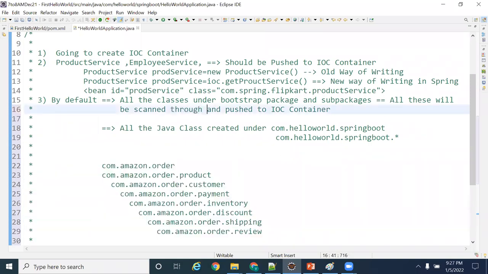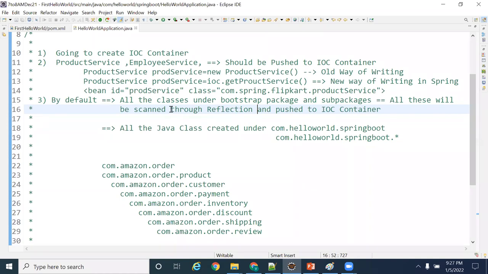Through reflection. Reflection is an advanced Java concept. It is going to scan the package, and through the reflection methodology, it will load all the Java classes. All these Java classes will be pushed to the IOC container. That is the third point.